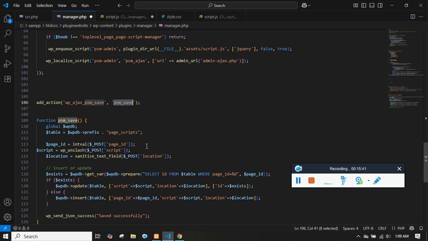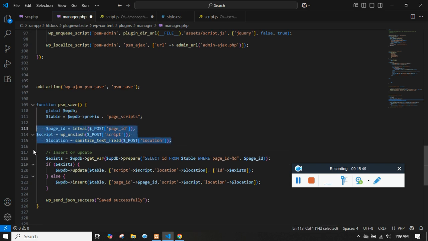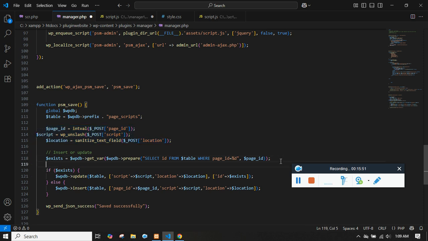And now what we need is, we access those values from the URL with the help of the POST super global variable, and that's it. Very simple. We are simply checking whether the page already exists or not. If it exists, then update the row. If it doesn't exist in the table, then insert the row.